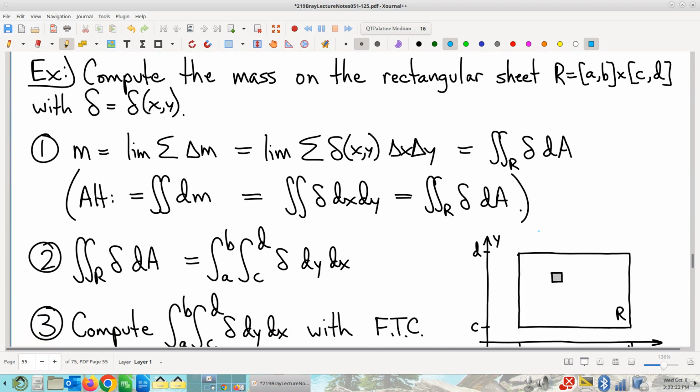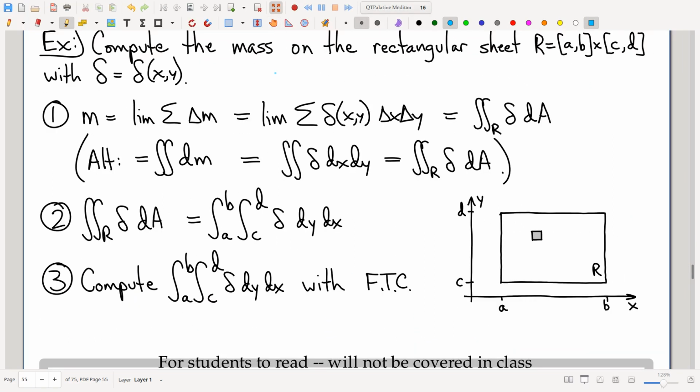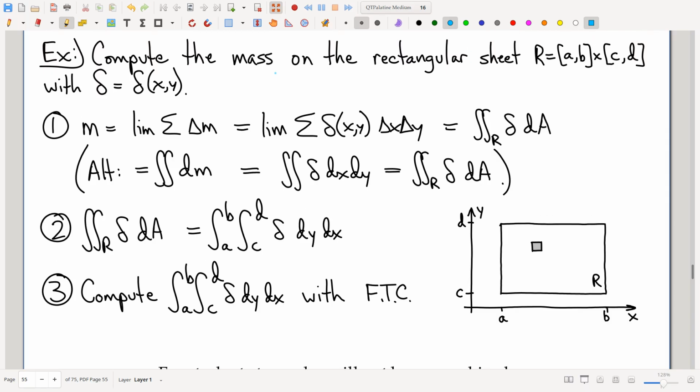I like mass as a first example. It's very relatable, very visceral. And here we go. We've got our domain here, this rectangular sheet. We've got mass distributed over this rectangular sheet. We've already taken one crack at trying to compute the amount of mass distributed over this rectangular sheet. Crashed and burned, right? The units didn't work out. We were talking about mass per unit area times length, and it doesn't really quite fit. And again, it can be done, but it's not a good idea. You don't want to go down that road.